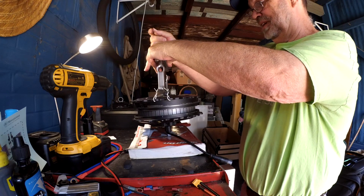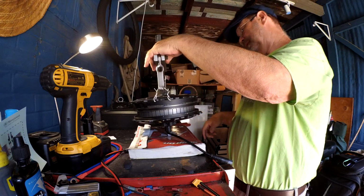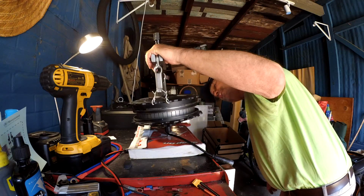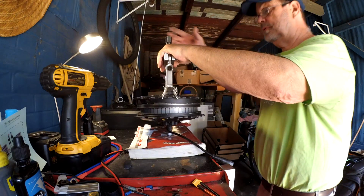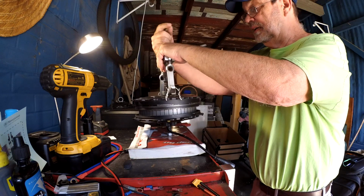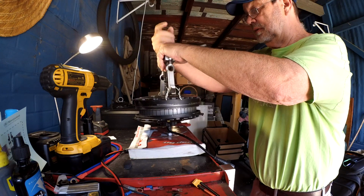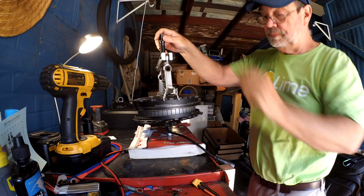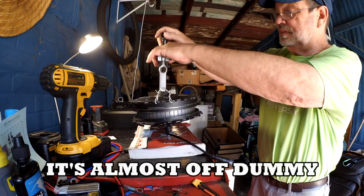This is the clothes hanger fix. Wow, it got awful tight all of a sudden. Pretty much going by hand the whole time. I'm on a thread there, and it's... Oh, don't... It's loose, loose, loose. Oh, dang, Jesus.